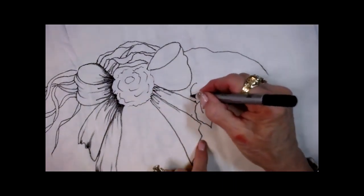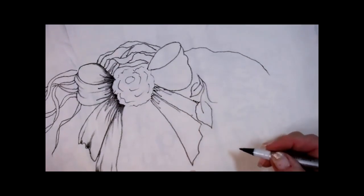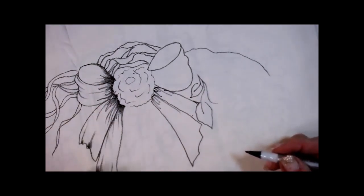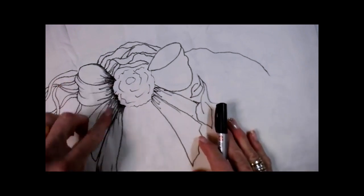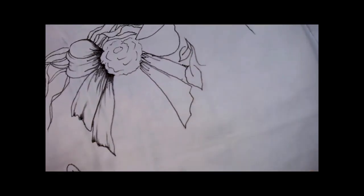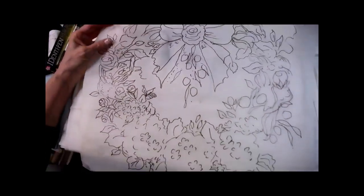I had some leaves that came on here that cover this part of the bow, but what's going to happen is it's going to get covered over some, and you have to repin it after you paint it. So this is kind of fruitless. You can do it later. Just wanted to share that with you. And the other key thing is we have to take this pattern out from inside, because if you don't take the pattern from inside, what happens when you start painting is you're going to destroy your pattern.